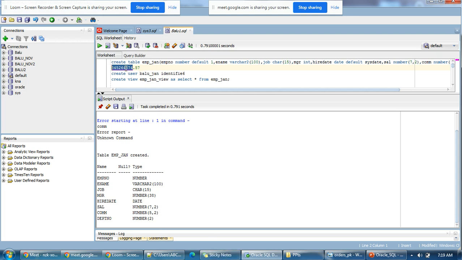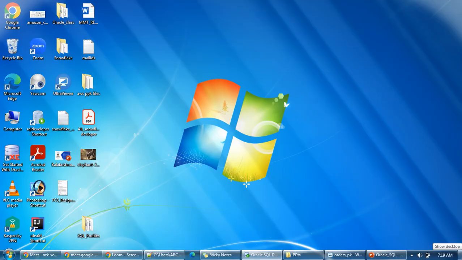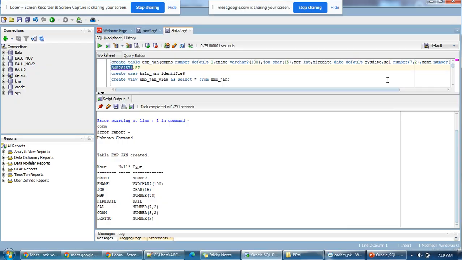Clear? 7 comma 2 means two digits will be for your decimal values. That is the difference between number and number with scale and precision. Clear?